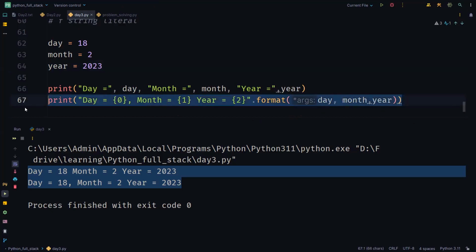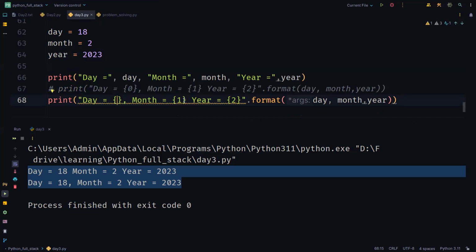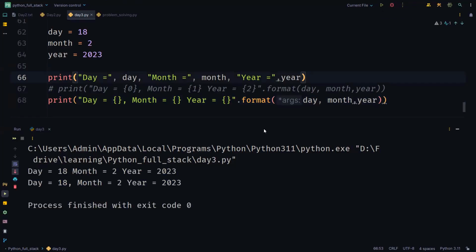Sir, if I do not... Yeah, go ahead, just tell me. Yes, Murali, right? Go ahead, Murali. Yes, sir. If I'm not giving these indexes, what will it print, sir?